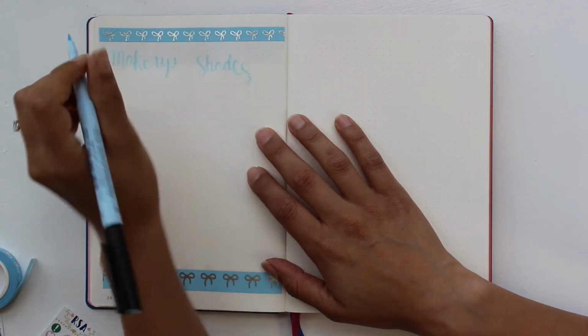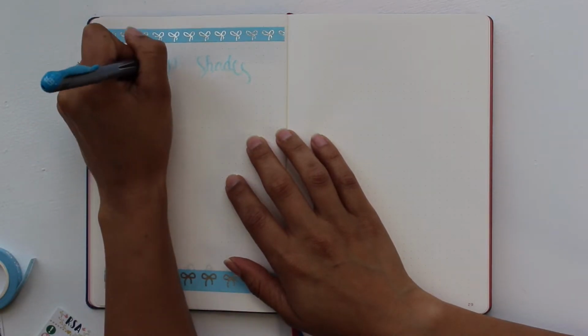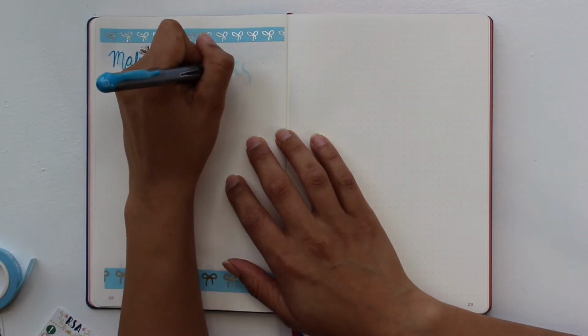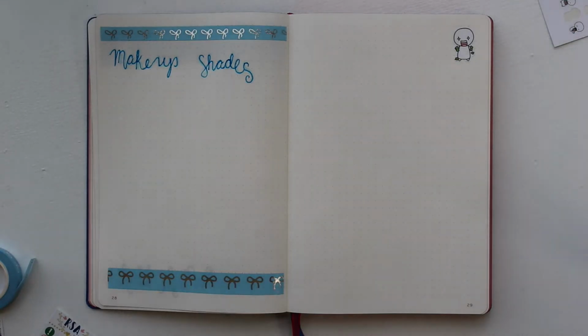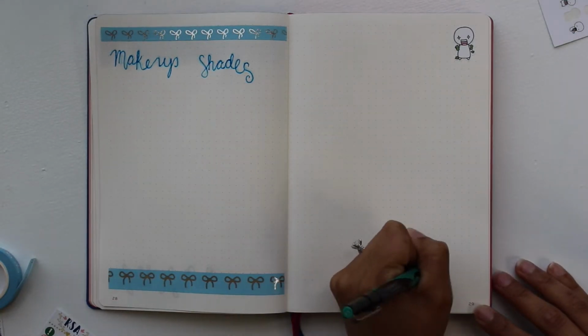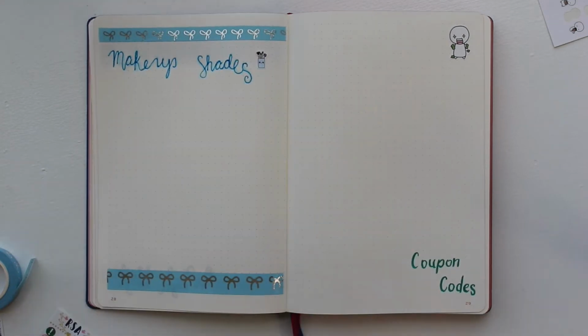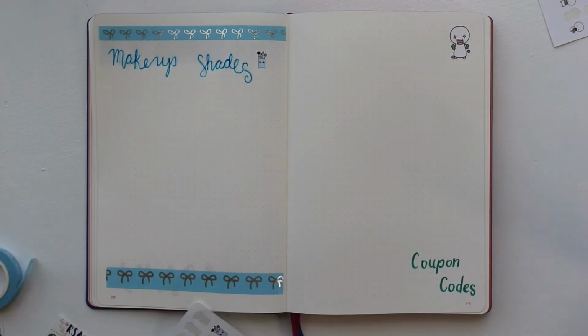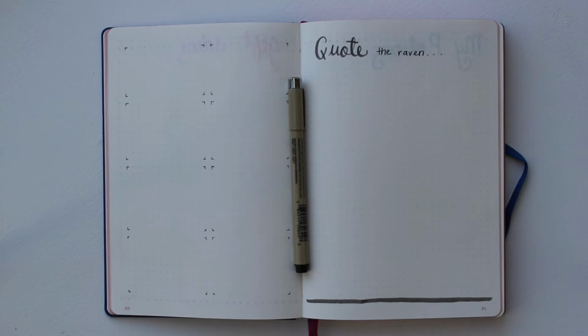I tried to use the same pastel brush pen that I had been using in some of my other spreads, but the light blue was a little bit too light, so I had to go over that with a fine liner. But ultimately, I liked the effect that both of those pens had on that header. On the opposite side, I just did a quick coupon codes page, and I used a little, I think it was a Coffee Monsters Co. sticker, and since I was already in my sticker kits, I went ahead and added some additional decorative stickers to the makeup section.